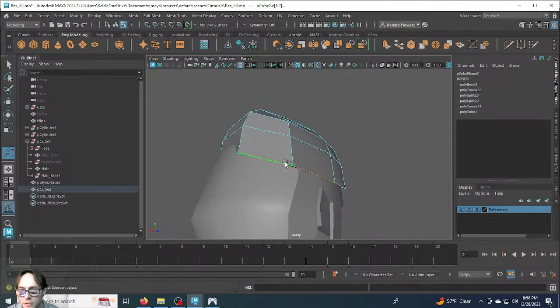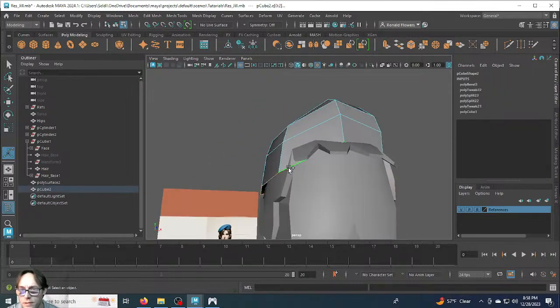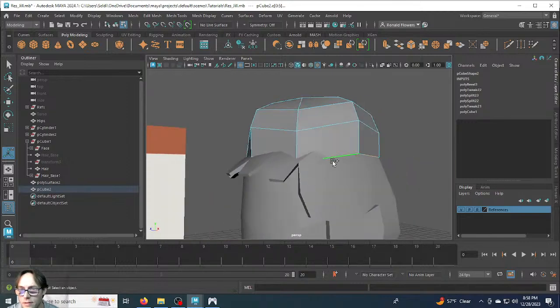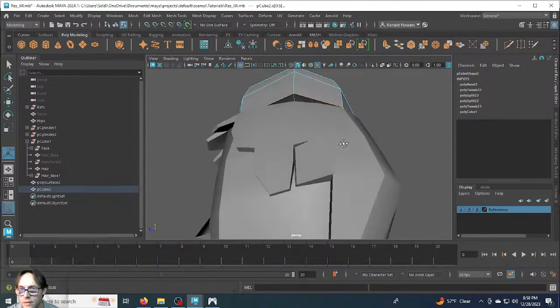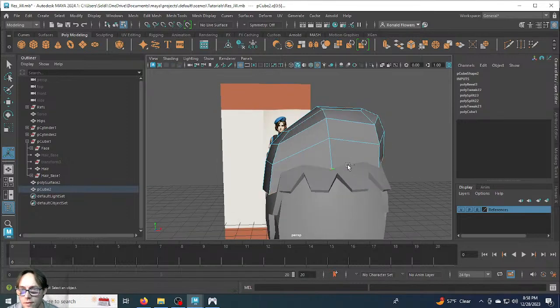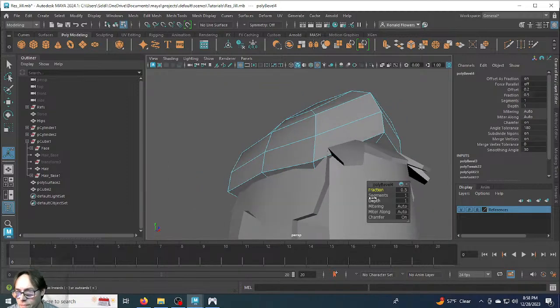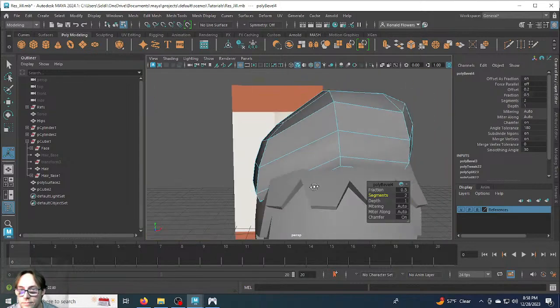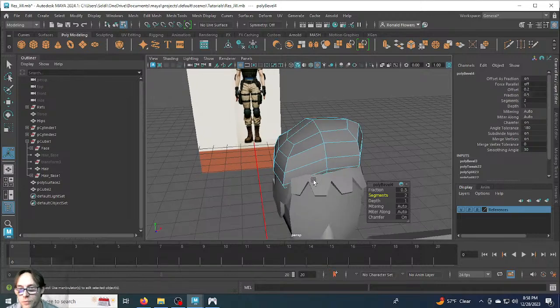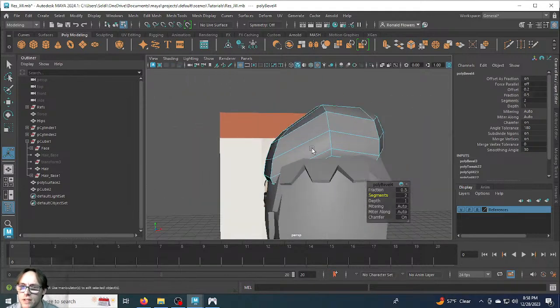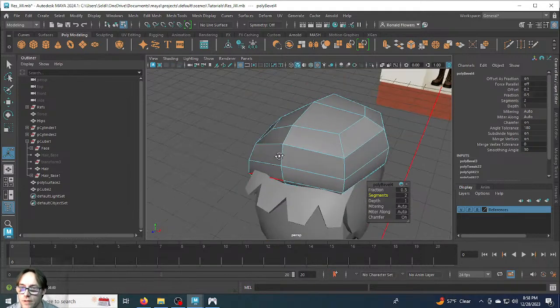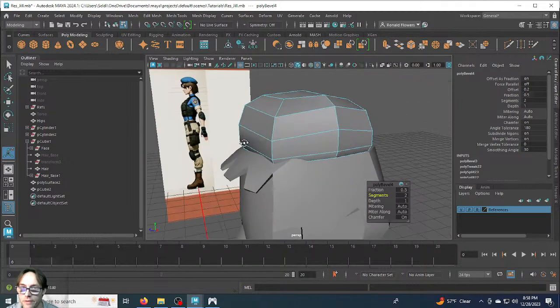See this bottom edge as well. The hat has more resolution than the rest of the body. Yeah, I don't think I need the fold over.